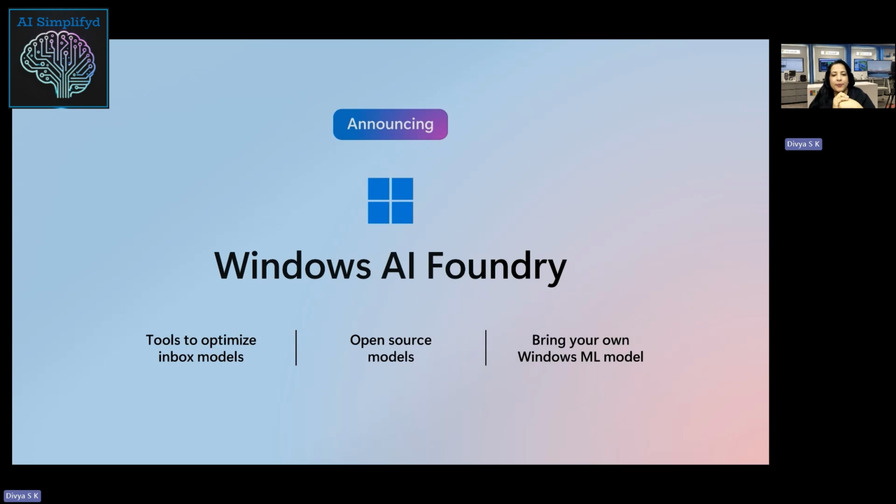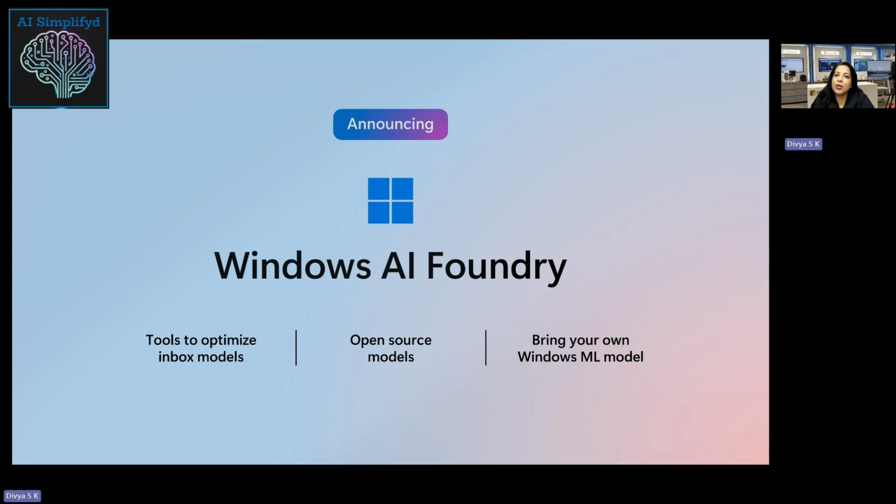So, Windows AI Foundry is the best-in-class AI development platform for developers to do local model development on their own PC. By the way, I am recording this demo on a Copilot Plus PC, which is equipped with a CPU, GPU, or an NPU, which can help me work on my AI workloads. On this PC, I have a bunch of AI models already available to me, and I could get any kind of open source model, deploy it on my laptop and do local development. How does this differ from cloud development?